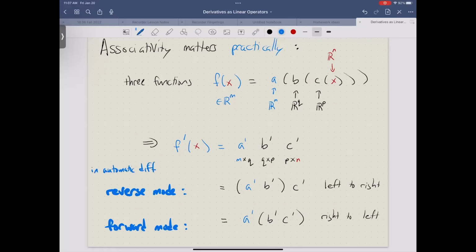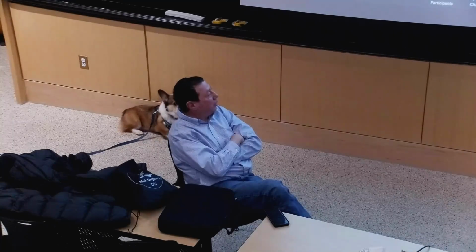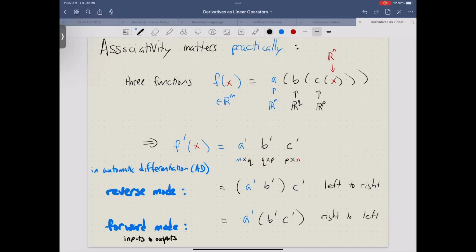You see the reason for the names: at first glance, it looks like the names are backwards. It looks like reverse mode is going left to right, which is forward in English and many languages, and forward is going the other way. But obviously, forward mode refers to the first function being C, then B, then A, respecting that same order. So it's forward, right? The reverse mode is going A, B, C, which is the reverse of the order in which the functions are applied. So forward mode is going from inside out, from inputs to outputs, starting with the input C and then going outwards. And reverse mode is going from outputs to inputs.